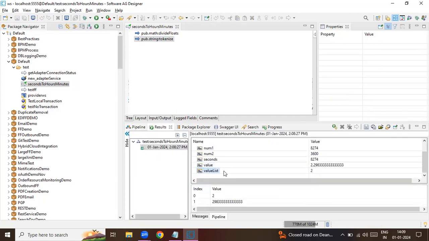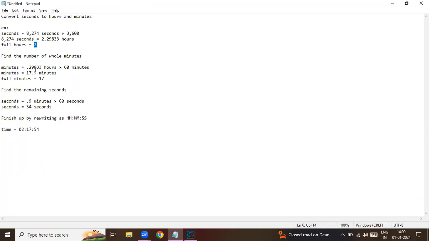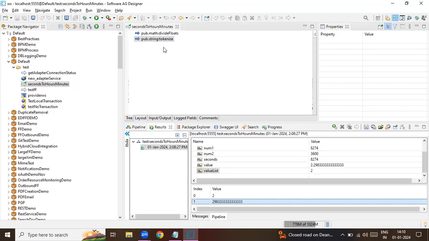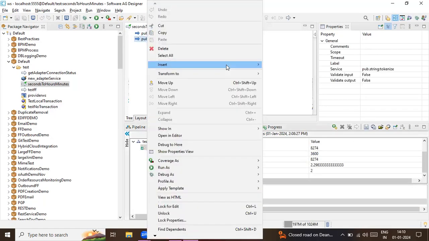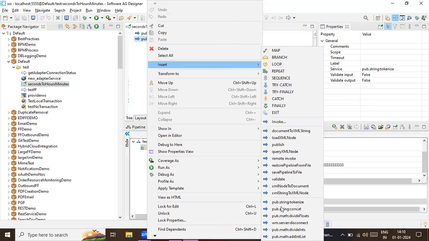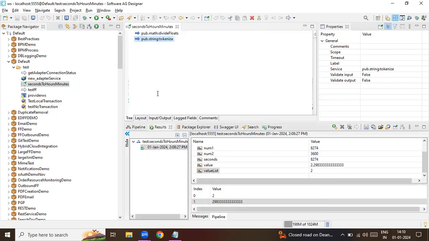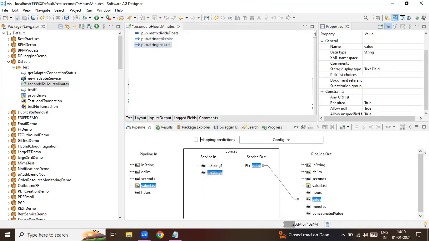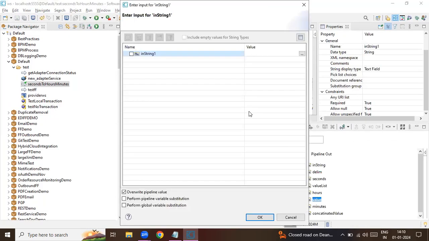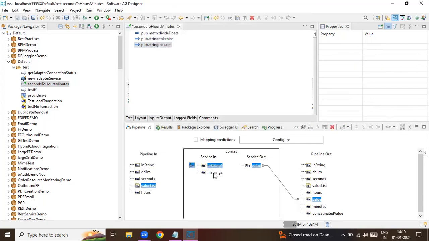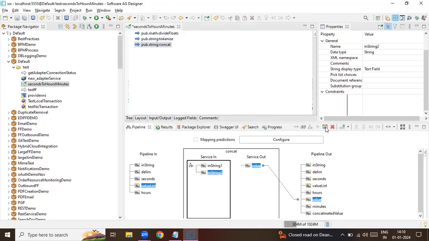If you observe the output here, when we did a tokenize, it took the delimiter and gave us the value here. But we need 0.29833. So what we now need to do is a concat of it. Just use the concat function, and then map the dot and the first index of the value list, value list of 1.